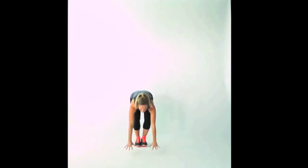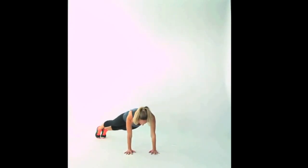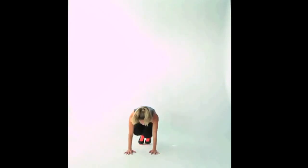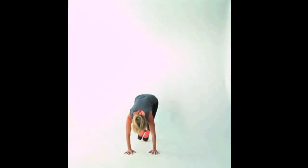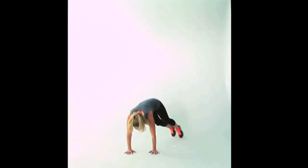This is your lateral burpee. For this move, come down with your hands underneath the shoulders, bend the knees, starting on the balls of the feet. Jump your feet back and out to the side — push your feet out, keep the weight in your arms, extending the legs and landing on the balls of the feet. Then jump the feet back in underneath your hips and jump out to the other side — out and in. Do that as quickly as you can for one minute. Make sure to keep your weight in your arms so that those feet and legs are free to move in and out very quickly. That was your lateral burpee.